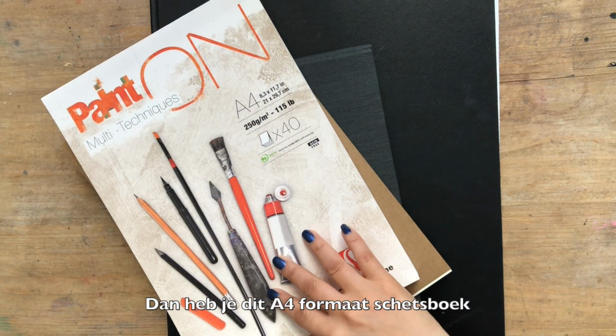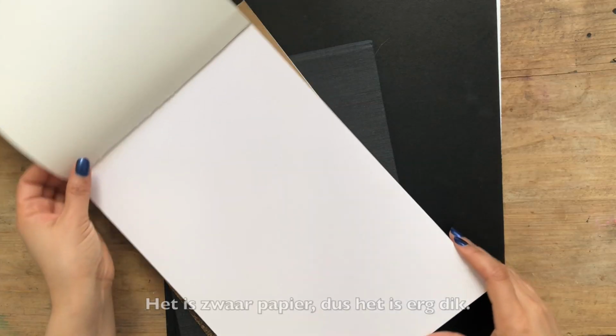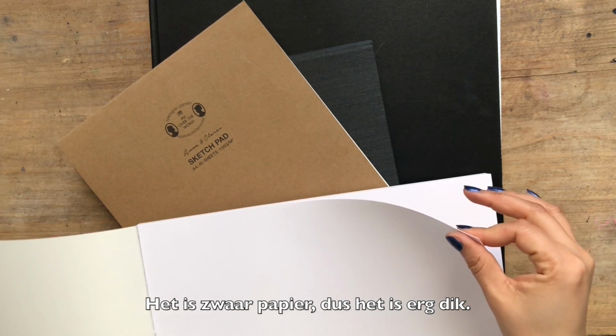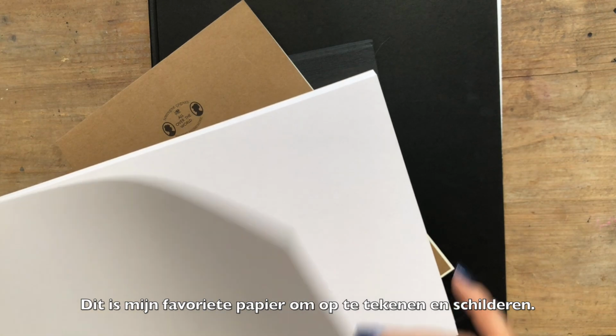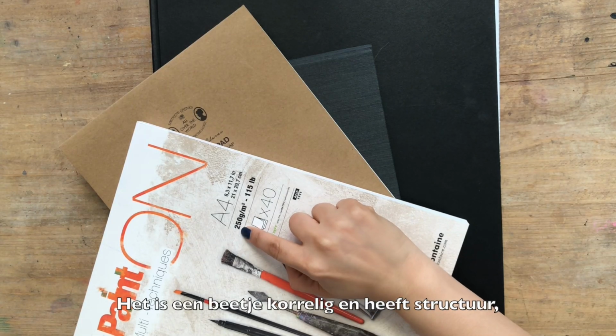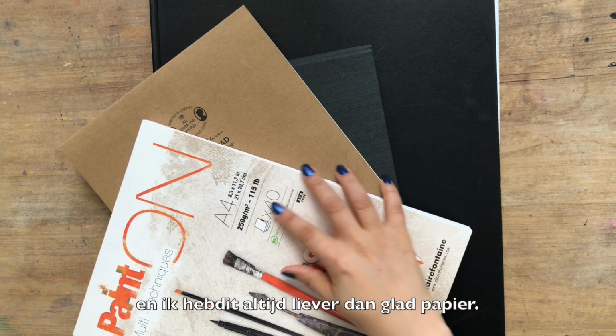Then you have this A4 sized sketchbook. These are the ones that I use the most. And the paper is heavy, so it's very thick. It's just my favorite paper to draw on and to paint on. It's a little grainy, it has structure, and I always prefer this over smooth paper.